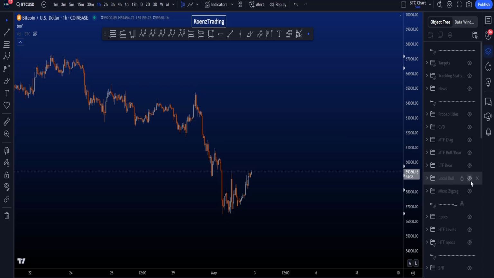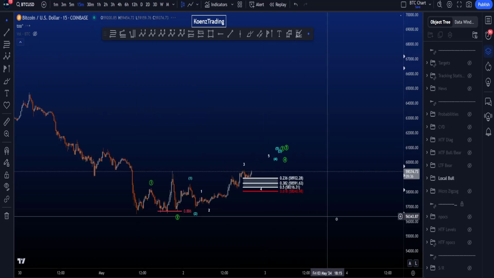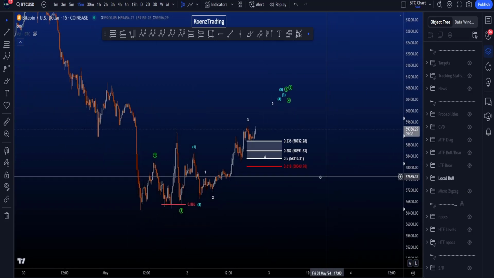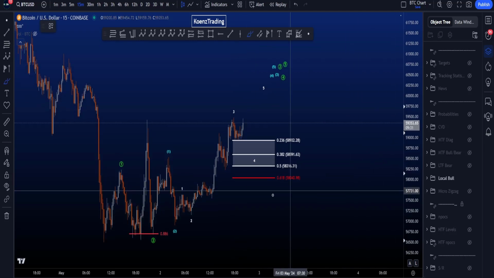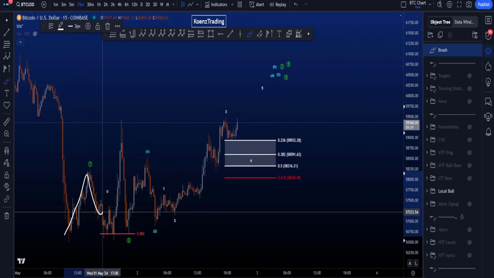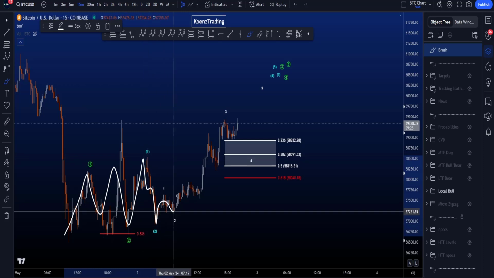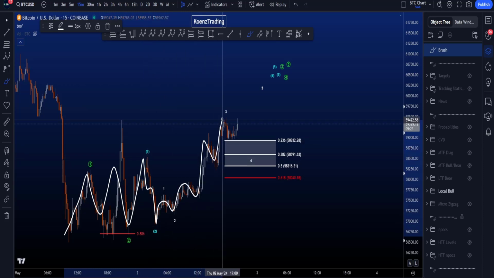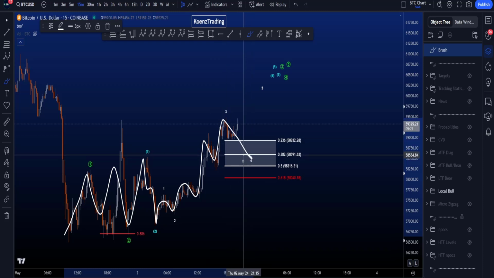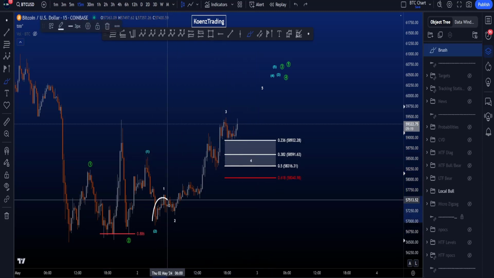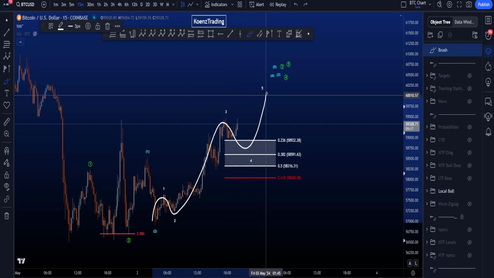Now more locally, on a 15-minute time frame, the bullish scenario is reflected in this multi 1-2 to the upside. So we have a wave 1, a flat in 2, a 1 zigzag in 2, and then another 1, 2, 1, 2, 3, 4, 5. Currently working on that white 4 over here. So looking for 1, 2, 3, 4, 5.